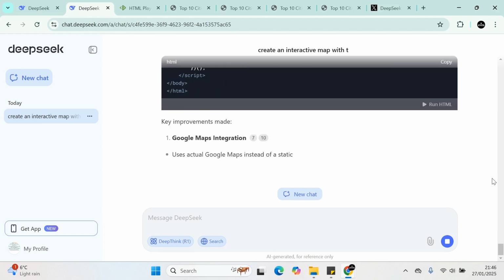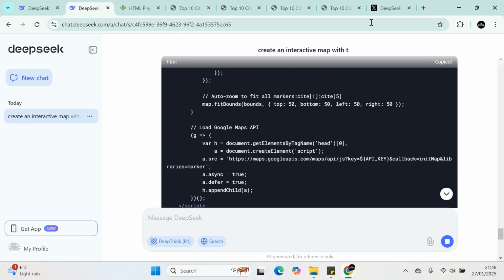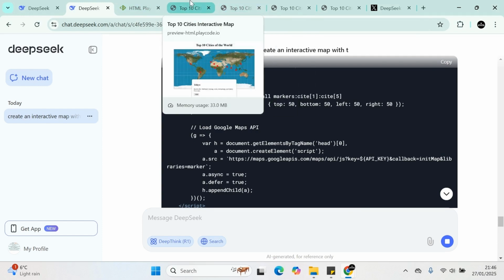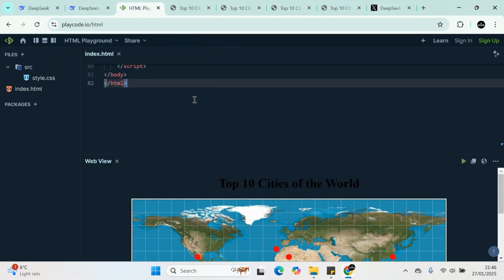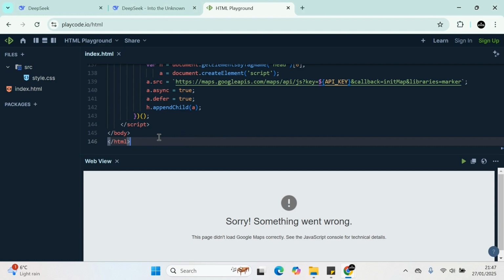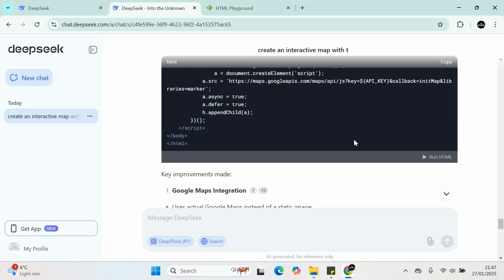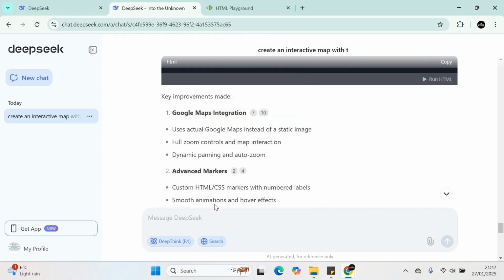Just to make you aware, this is not available on the free version of ChatGPT. So let's see. Let's have a look. Oh, something went wrong, and that's perfectly fine. Look, nothing is perfect. Let's just have a look again. From the sounds of it, it's to use Google Maps instead of static images.